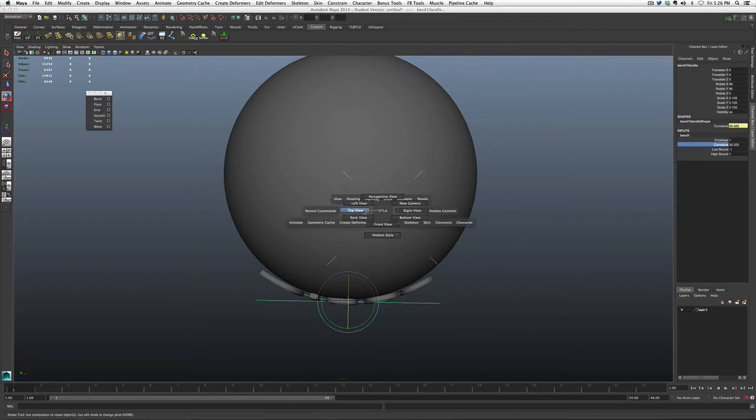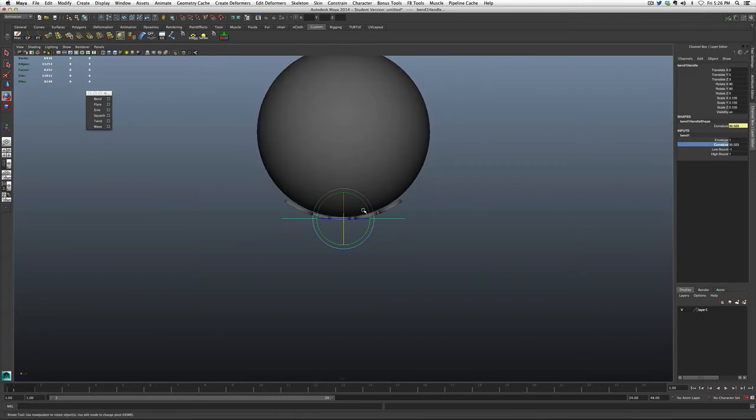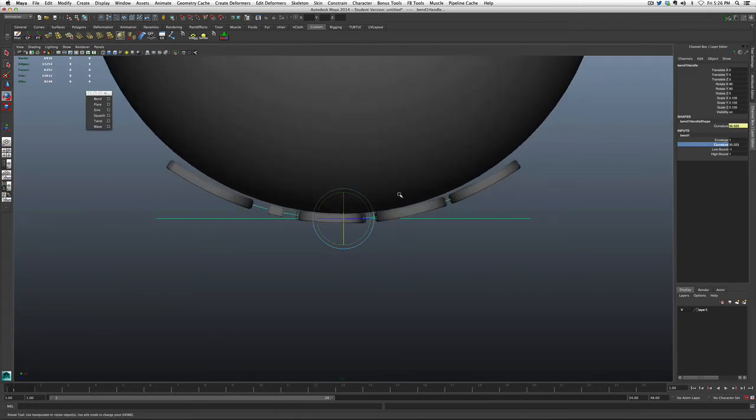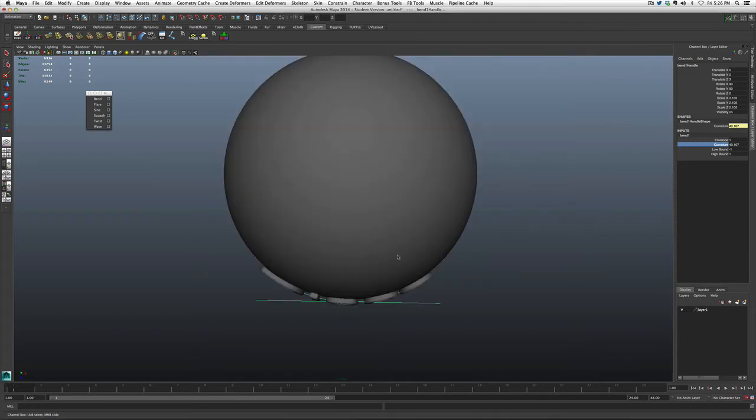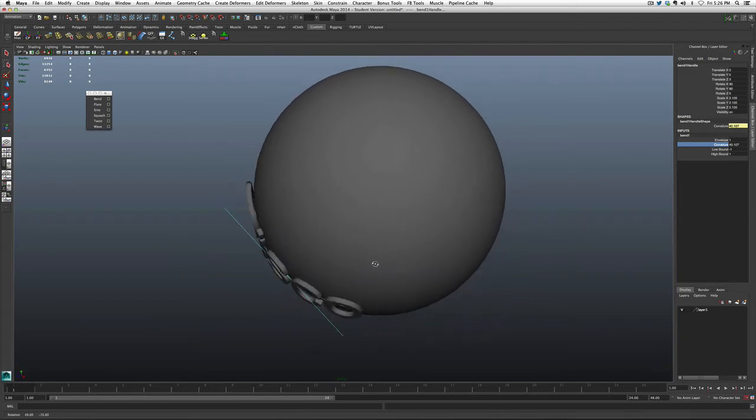And if we go to the top view and we center this up, we can get a real good look. So let's see what we want to do. We've got the curvature highlighted, and if I middle mouse click here in the view, I can actually just eyeball this and do this pretty close, maybe something like that. Looks like it's pretty good. Now let's go back to the perspective view, and we've got that, okay?